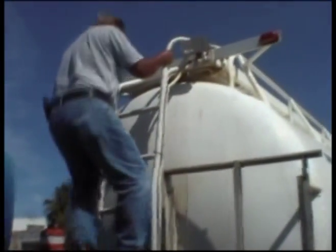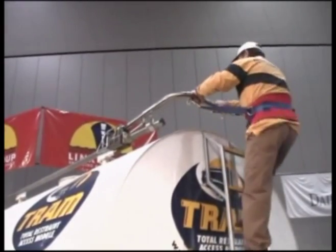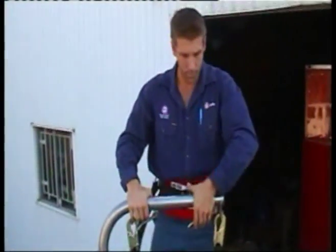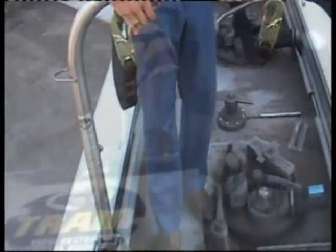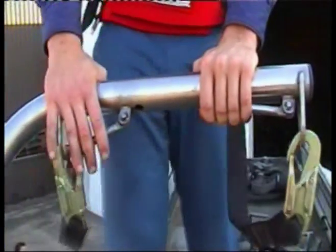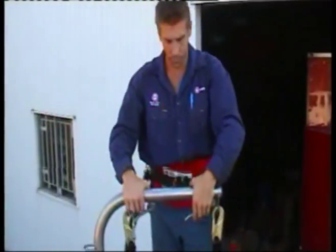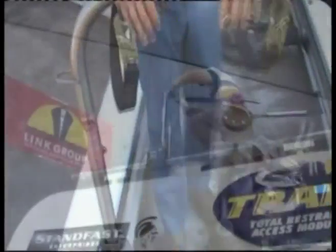One of the major problems in accessing tankers is the transition from the ladder to getting on top of the tanker. The TRAM safety system has alleviated this problem. From three quarters of the way up the ladder, you are hooked into the system. From this point on, you cannot be in a position where you slip, trip or fall. If you do, the harness will effectively keep you from falling. The system has a clutch on the left hand side and a brake. When depressed, the clutch will release the mechanism and force the strut upwards. You simply move up the ladder like a moveable rung on the ladder as the system pushes you upwards.